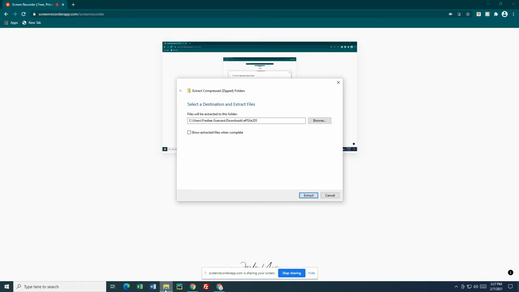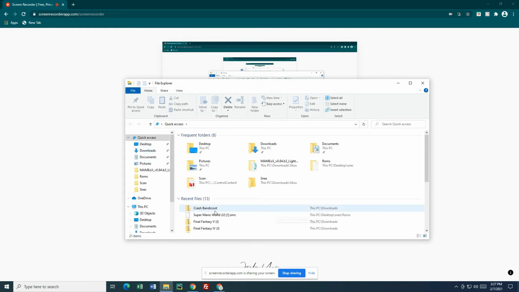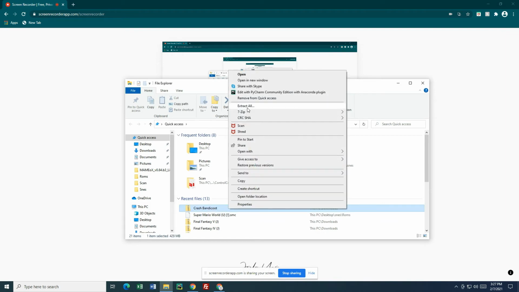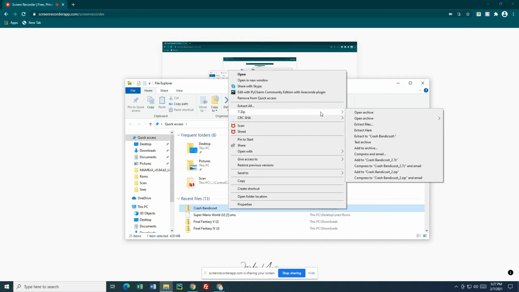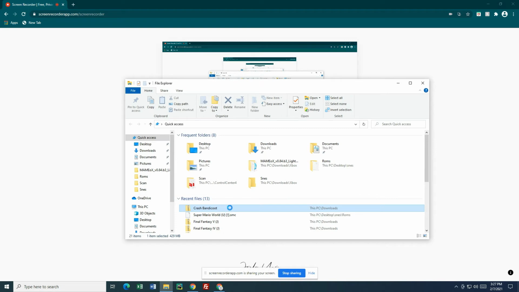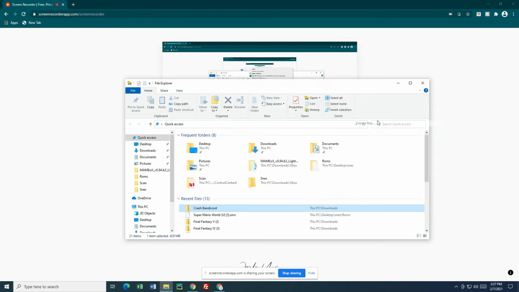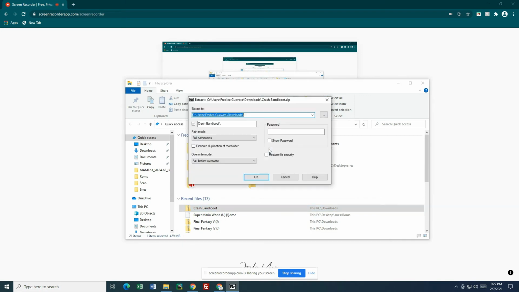Okay, my download has finished. So let's just find it. Okay, right here. Crash Bandicoot, click on it, right click, and click on extract all. If you go to your 7-zip, click on extract files.